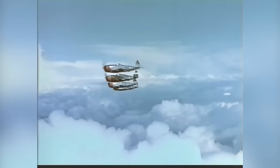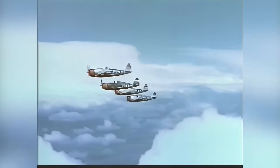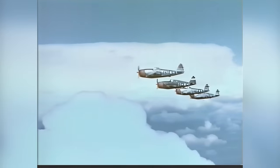The 190 I got, the guy bailed out. And the Heinkel 111, I don't know. I don't think anybody bailed out of that. I didn't see anybody. I think we'd been escorting, and then if we had a little bit of gas, we might go down and see if we could find a target of opportunity. And we ran across these guys, about 20 of them. We tangled with them, and we got 15. And one guy chased one guy, but he couldn't catch him.